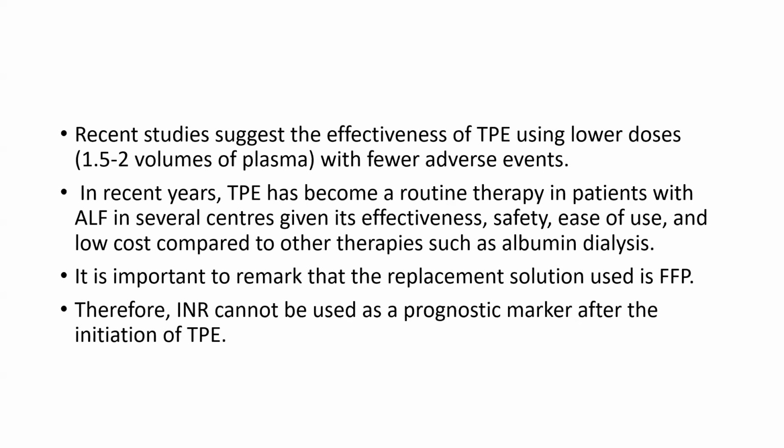Recent studies suggest the effectiveness of therapeutic plasma exchange using low doses, that is 1.5 to 2 plasma volumes, with fewer adverse events. In recent studies, therapeutic plasma exchange has become routine therapy in patients with ALF in several centers, given its effectiveness, safety, ease of use, and low cost compared to other therapies such as albumin dialysis. It is important to remark that the replacement solution is FFP. Therefore, INR cannot be used as a prognostic marker after initiation of therapeutic plasma exchange.